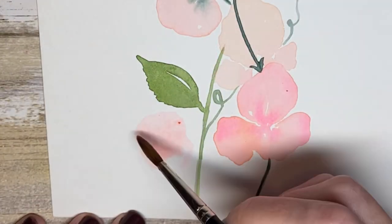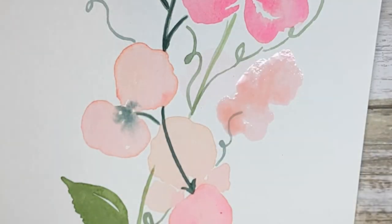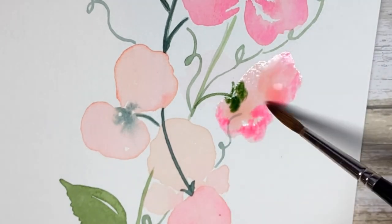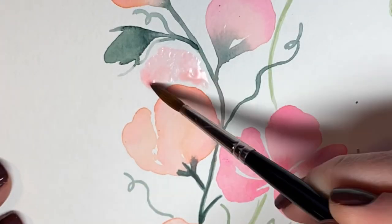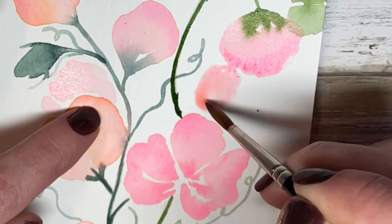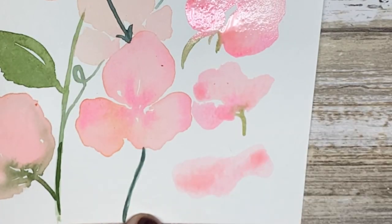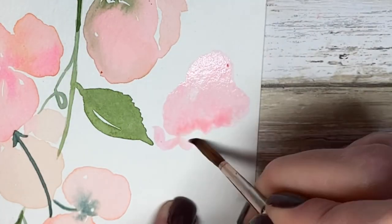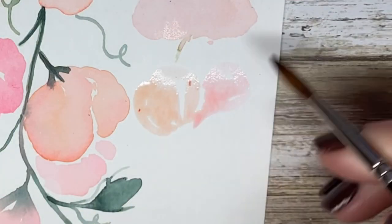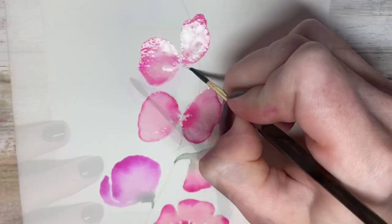So this is a very common thing that I do. I see a mistake or I don't really love it, so I just start painting freely, meaning I'm not really trying or even thinking about what I'm painting, I'm just painting. And now I am practicing different sweet pea flowers on all the empty spaces. I started from the bottom on this one, but you see that one purple flower?